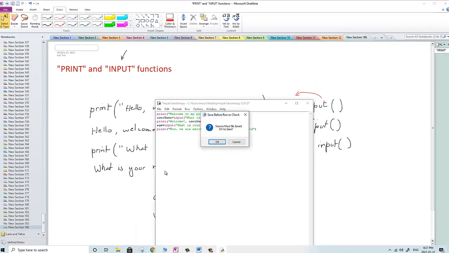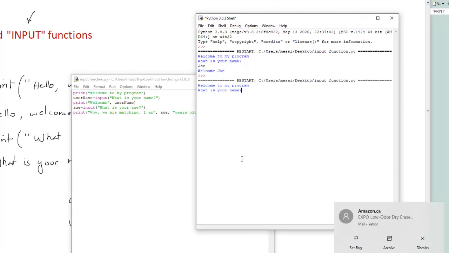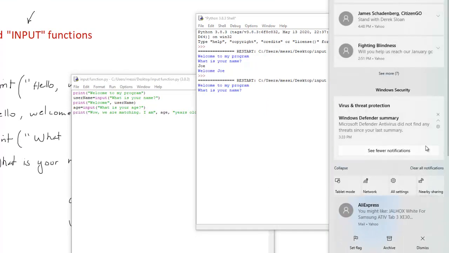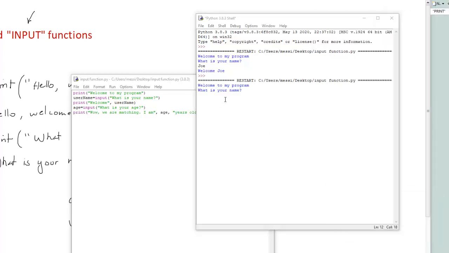So now if I'm going to run it and save it, see now the answer. Welcome to my program. What is your name? So here, right away, it's going to be clear that if I type, let's say, my name is Natalie, I click enter, welcome Natalie, and right away it's going to ask me the second question, what is your age?